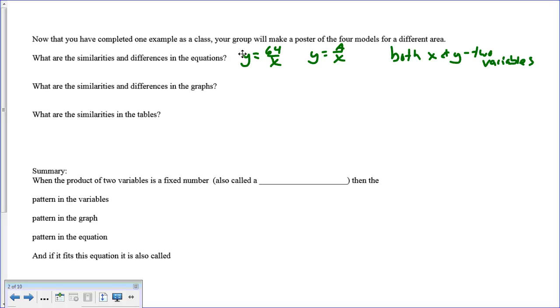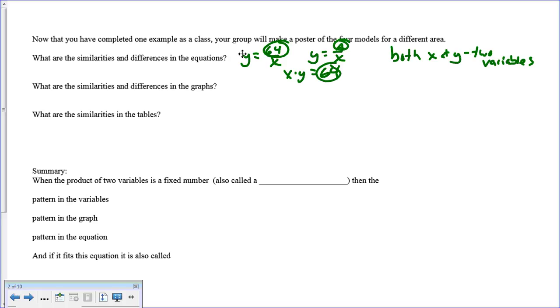Okay, the big differences obviously were the different areas, right? Because every single table, including my example up here, had a different area, right? So even though the equations were the same, the area, these top numbers, or if you did x times y equals 64, so these numbers here were different, right? Those numbers were different.